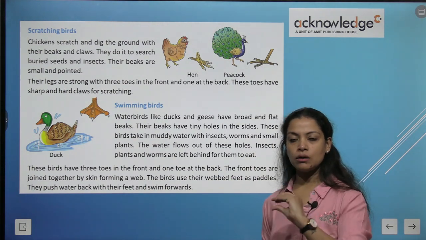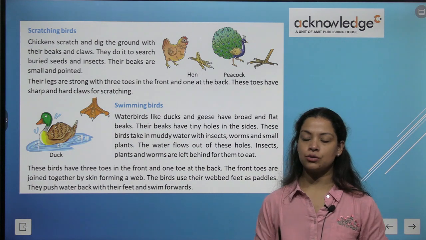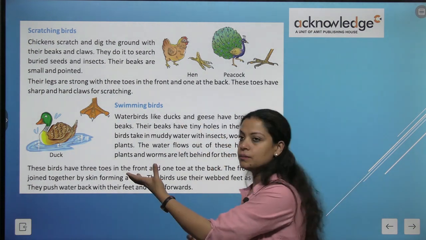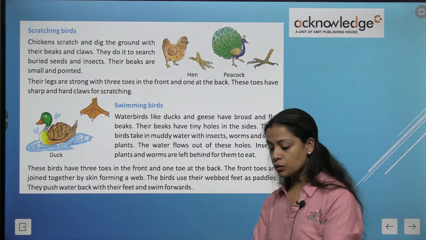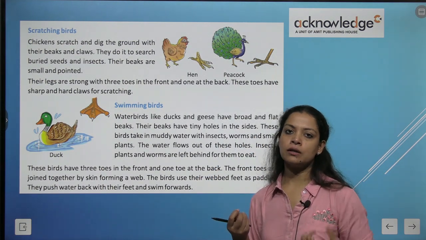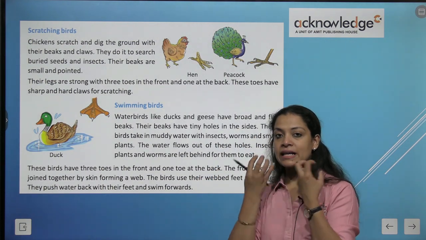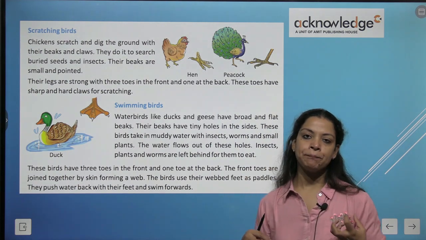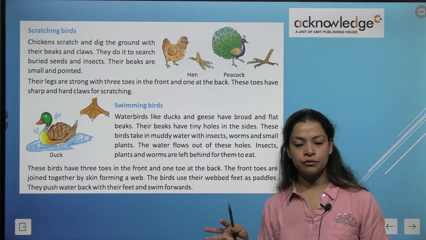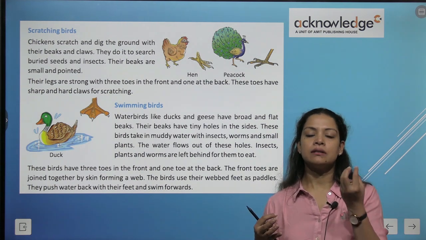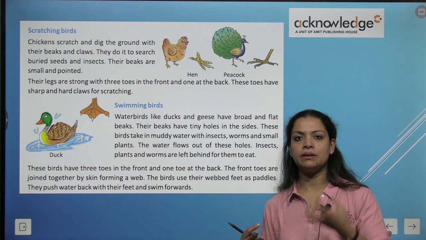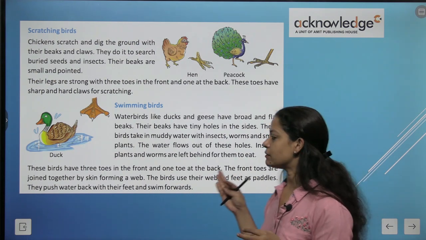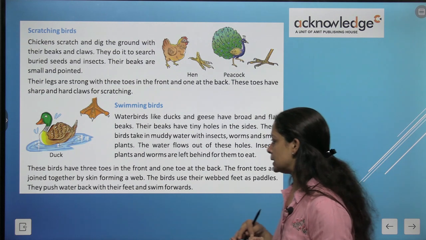तो इनके जो broad lip structures होते हैं, when they dip their mouth into a muddy water, because water birds they are always in water. So when they catch any fish or insect or worms, so excess water they flow out of those holes. जो holes हैं उनके broad beaks में excess water flows out, and they are left with these small insects or edible things what they want to eat, वो उनके mouth के अंदर चले जाते हैं. That's why they have holes in their beaks.